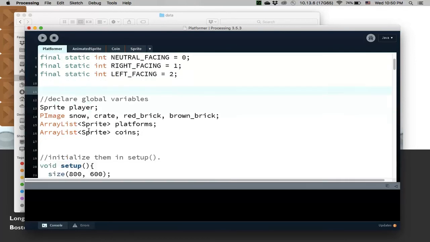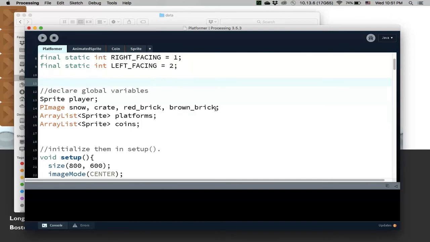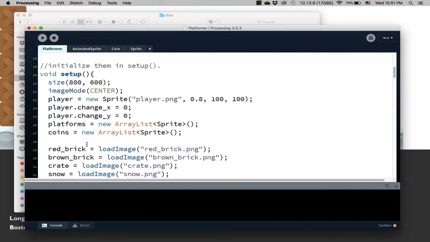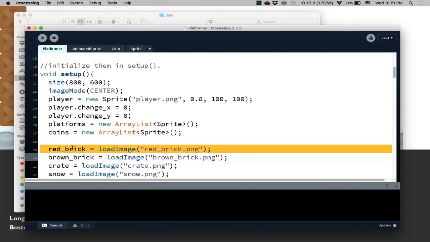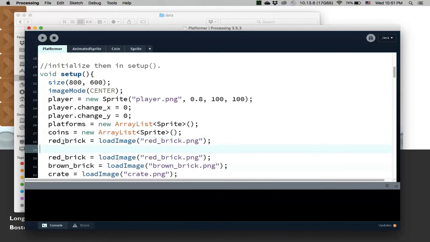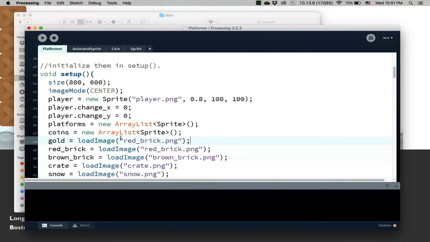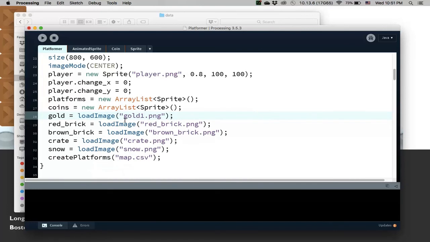I'm going to create a new image called, I guess, gold, and then I'll initialize it here. I'll just copy and paste. So I'll initialize the variable gold as gold1, just picking the first one in that list of images.